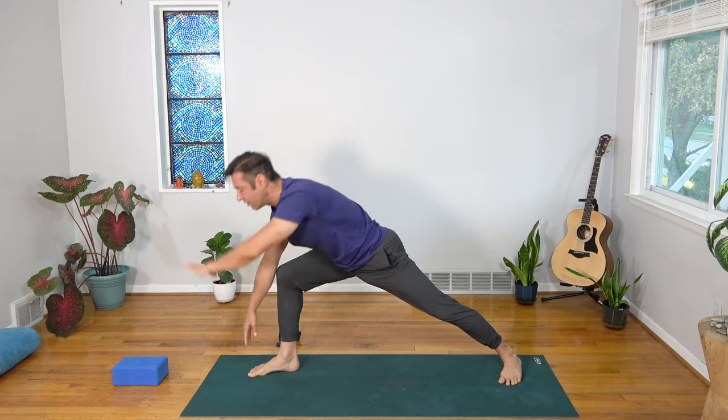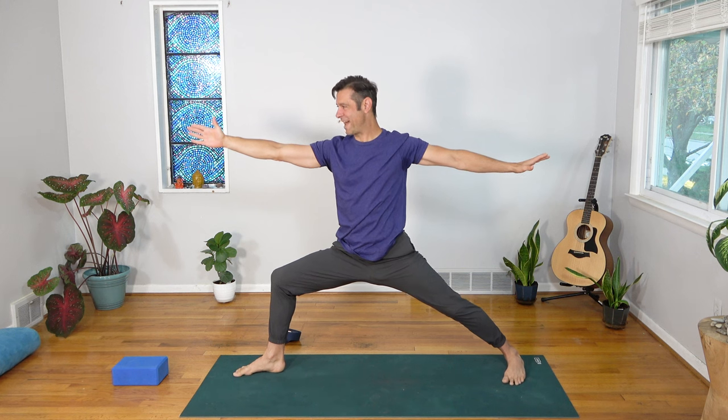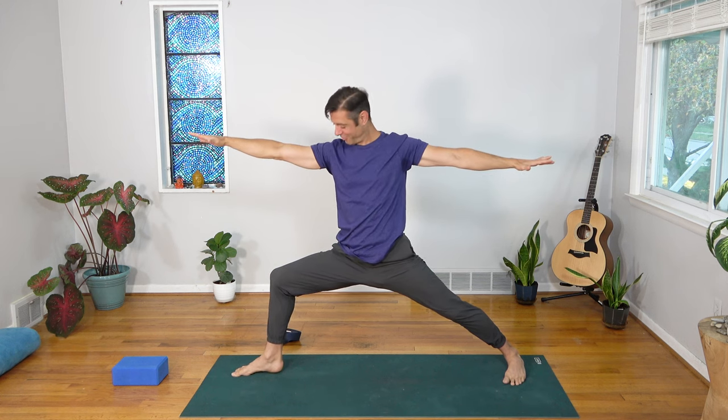As you inhale, windmill the hands open, warrior two. Get a nice long stance so the front knee comes over that front ankle, and the front knee is pointing straight ahead. Roll to the outside edge of the back foot. Relax the hands, breathe. We're gonna move from here into half moon pose.